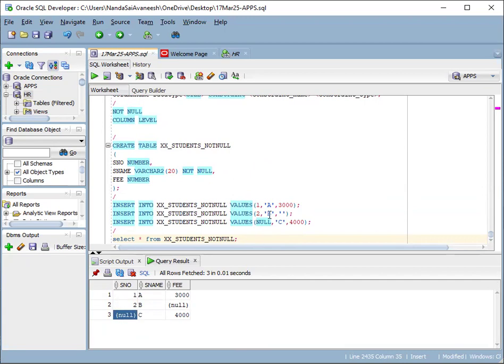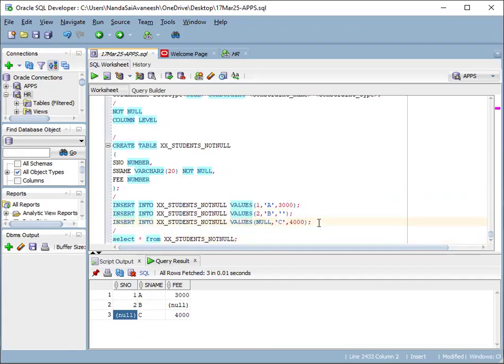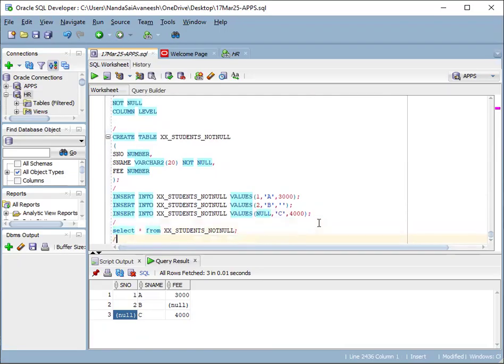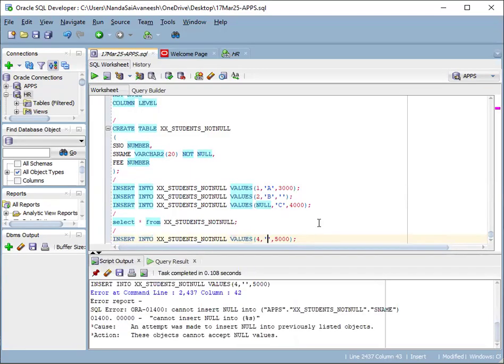Now I will try to insert another record. This is 4, and here I am mentioning a null value. In the name I am trying to give a null value, and then it is throwing an error: cannot insert null into apps.this table name.s name, a constraint error.